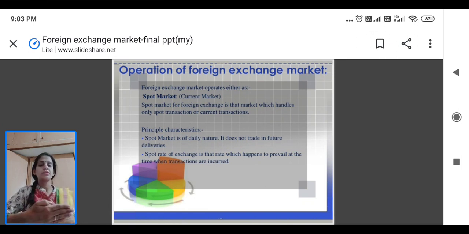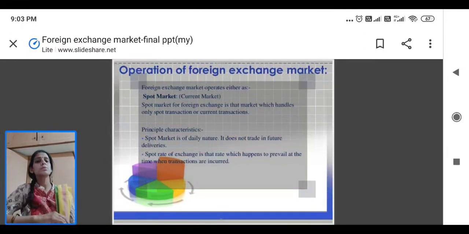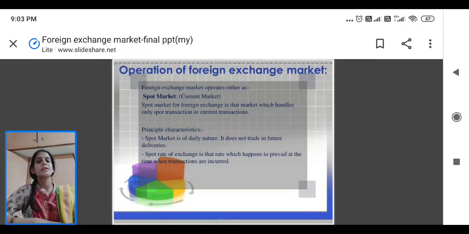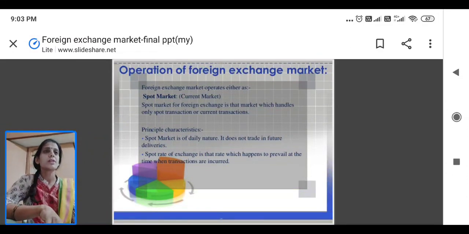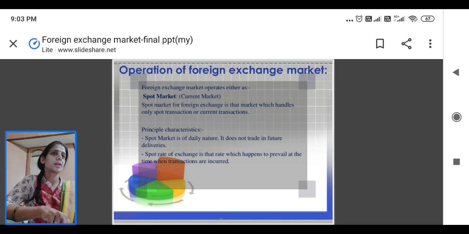Today I am checking with the transaction. I am locking the transaction today itself, but I am not going to pay that today. But for today's rate, I am promising them to pay it after 15 days or 20 days. So that is as good as a credit basis. So that itself is called the forward market.